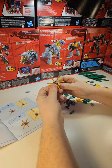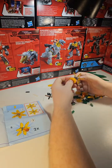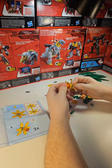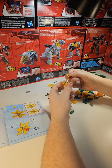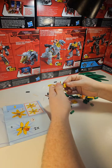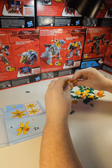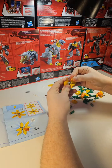So, all right. So we've got all of this ready to go. And it says find one of these things. Poke this all on through. Find one of these things. Stick that right there. Make sure all of this stays put. And then you're supposed to... Oh, okay. I see what we're doing here. For the most part. I don't like the way that just shot forward, but okay, there's that.